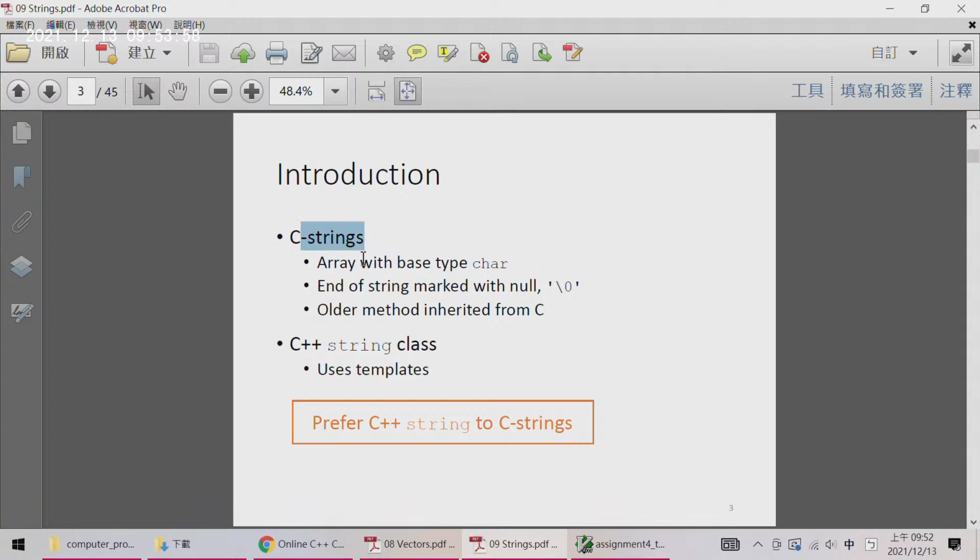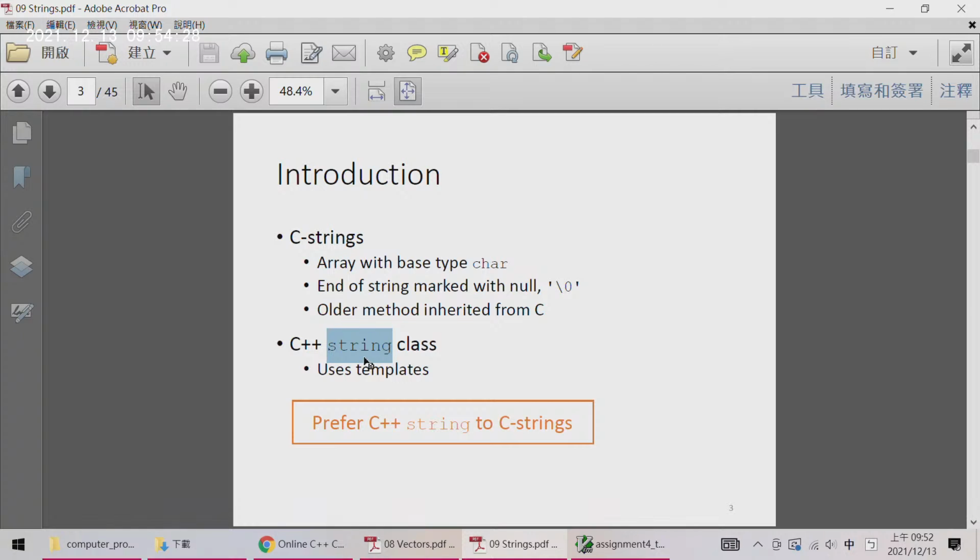So a C string is inherited from the C programming language, and it is an array of characters, and the last element of this array is the null character. And the second part of this chapter will introduce the string class.